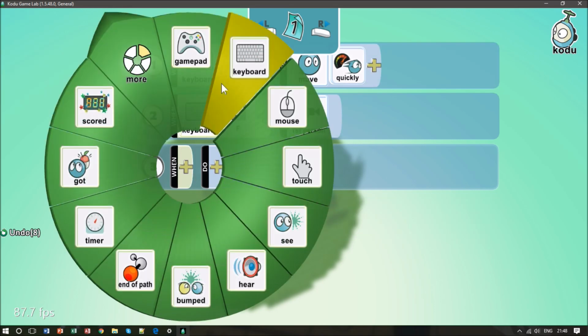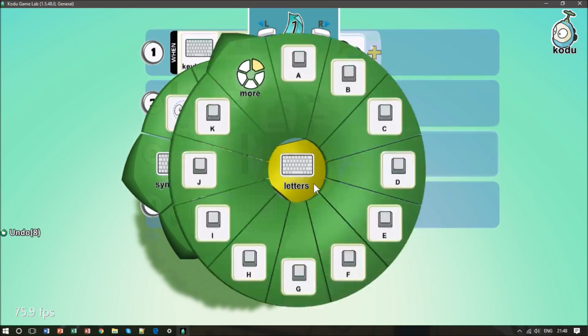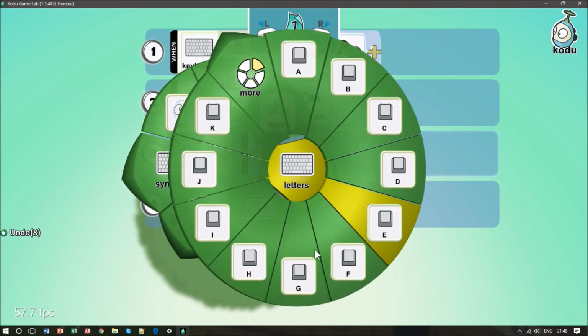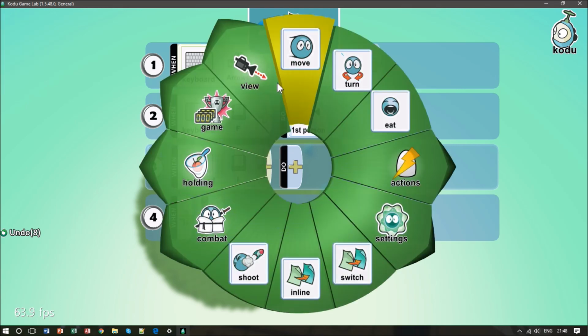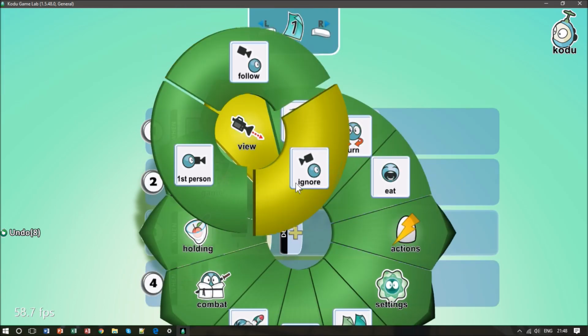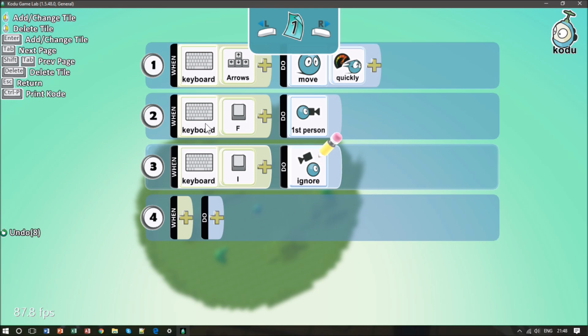I know it's sort of hard to understand right now, but this just means that if you press F on your keyboard, it will turn into first person. See, it does make sense. When F key on the keyboard is pressed, you will switch into first person.